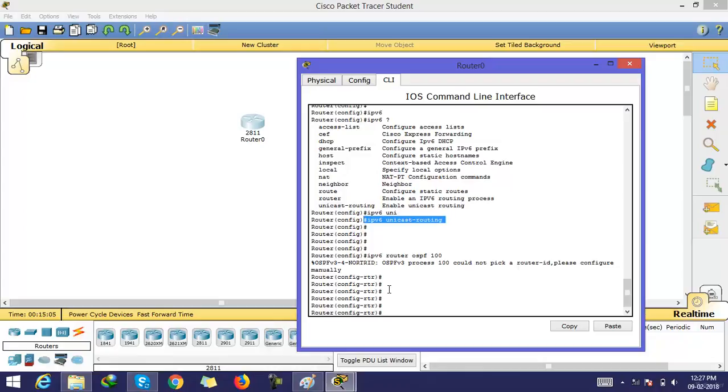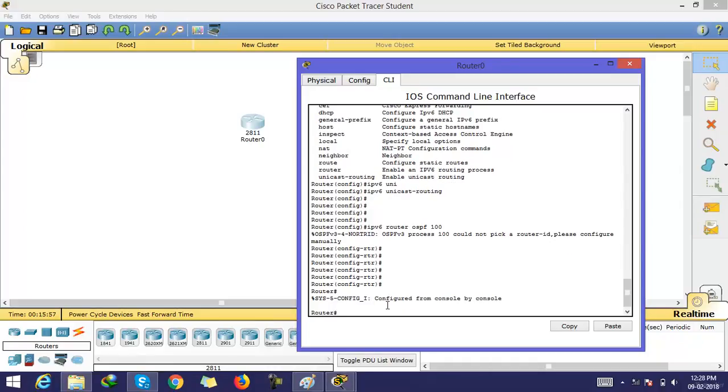By default, on the router, IPv4 routing is enabled. In case of IPv6, we need to enable unicast routing for IPv6 first. Then after that we can use IPv6 router OSPF, IPv6 router EIGRP also, or any other routing protocol.